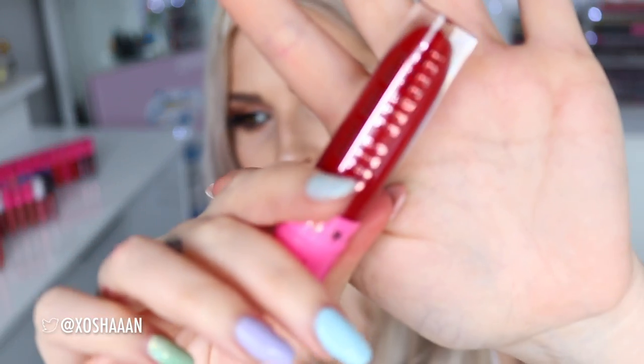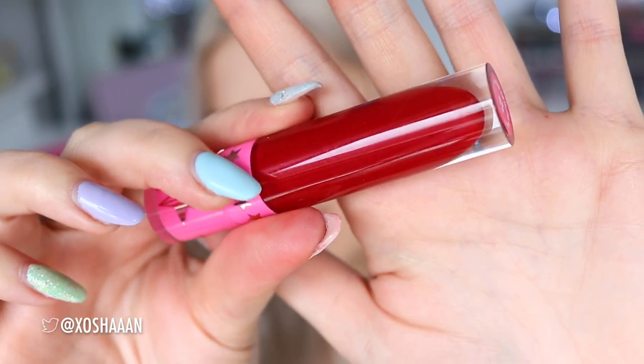Next up is Rich Blood. It has a very slight kind of sheen to it, like a pinky kind of shimmer — very hard to tell. You can kind of see the shimmer better once it's on. This formula is very dry; I don't know if it's supposed to be like that or if I've got a dud. But the actual colour itself is so stunning — this is like the perfect Christmas colour, super festive, and it makes my teeth look so ridiculously white. Once again that's called Rich Blood.